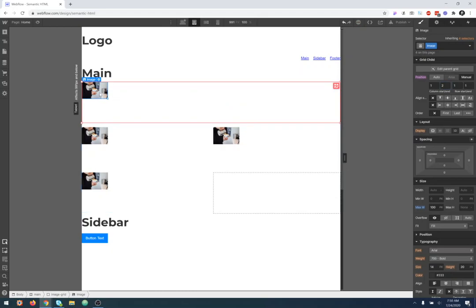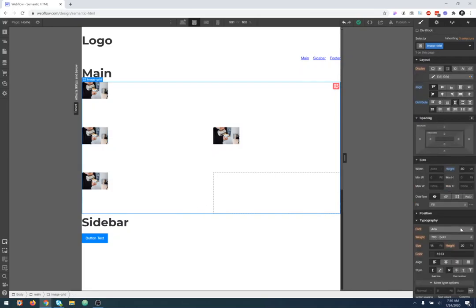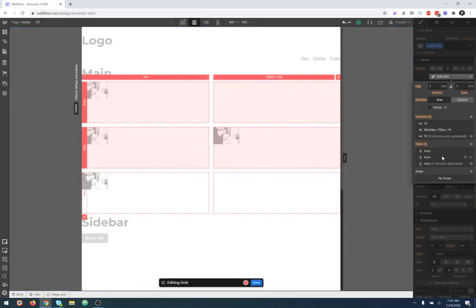Okay, and so you can see that now our image has taken up both of these columns, and consequently it's pushed down these elements. So this is the second element, the third, the fourth, and it's pushed them down, and our implicit grid has created a whole new row that we haven't explicitly put into our grid.